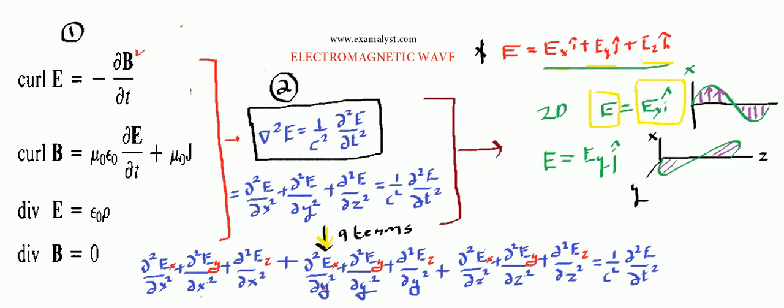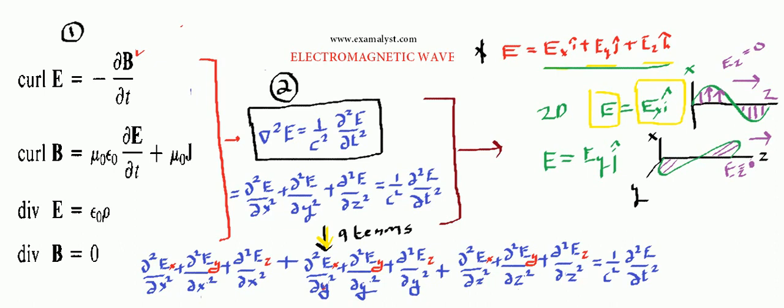Now you see, in both these cases, my wave is traveling along the z direction. In the first case, my wave is traveling along the z direction. Even in the second case, my wave is traveling along the z direction. So if the wave is traveling along the z direction, then automatically in the first case there is no vibration of the electric field in the z direction, so Ez is 0. Even in the second case, Ez is automatically 0. So in the direction of motion, in the direction of propagation, there can never be any electric vector oscillating.